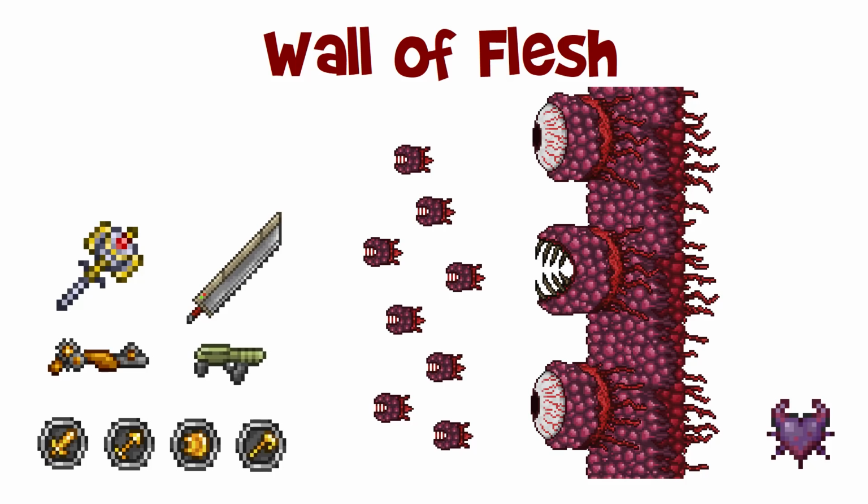Defeating the Wall of Flesh will change your world to a hard mode world. So that's where pre-hard mode becomes hard mode. Your world actually changes when you defeat the Wall of Flesh. Hard mode includes new enemies, new loot, and so on. It's basically a whole new version of the game, so to speak. The Wall of Flesh drops the Pwn Hammer, which is important later on in hard mode, potentially at least.